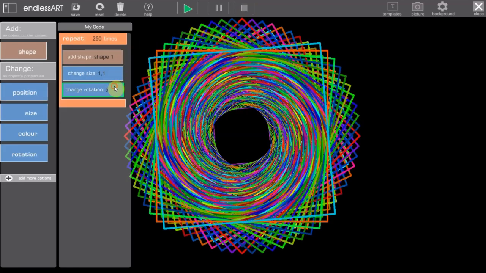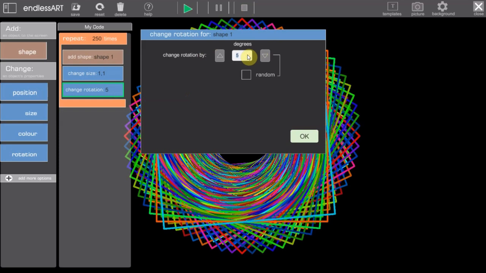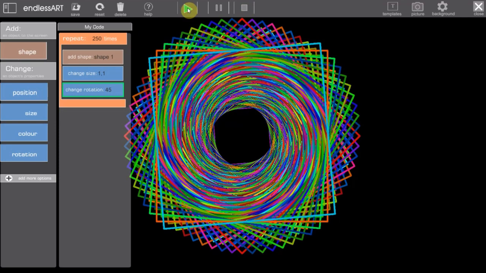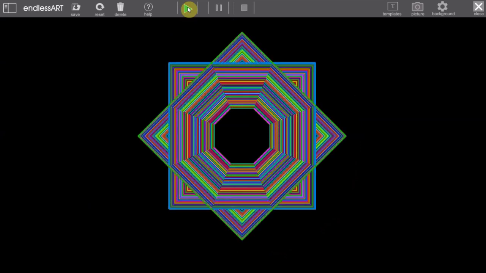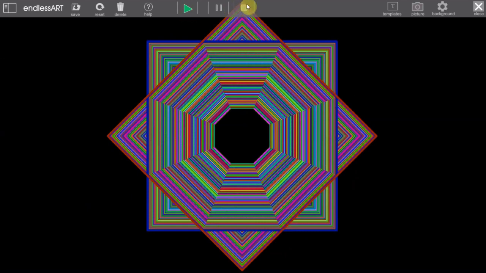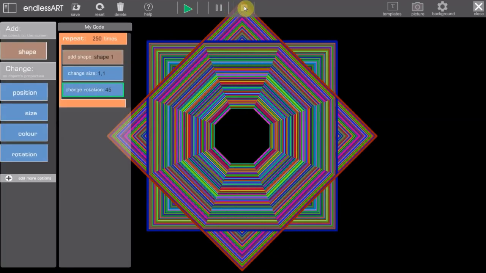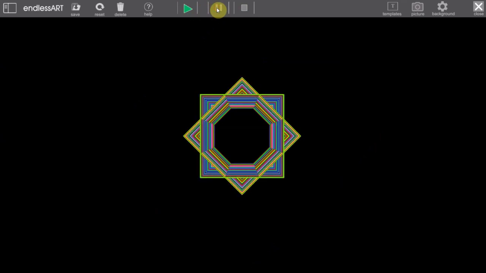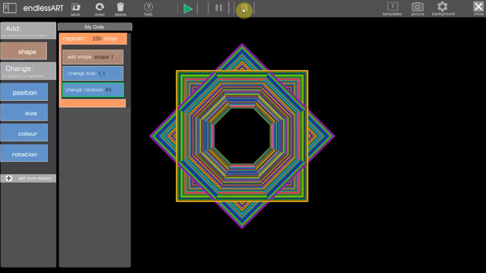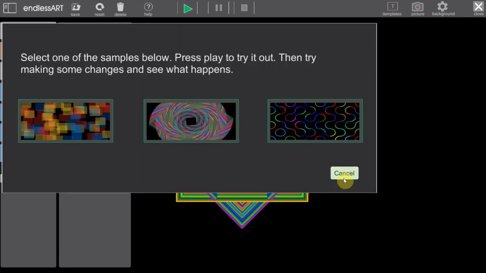Or if you put a number in that evenly divides into 360, like 45, then you should get some kind of interesting pattern. And we do. We get some kind of, I don't know, starry type shape thing. And then if you start playing around with different shapes or with colors, different rotation values, changing the size by smaller or larger amounts, perhaps changing the width but not changing the height, you'll start to get a whole bunch of interesting effects. And that's really just from the repeat loop and 3 code blocks.